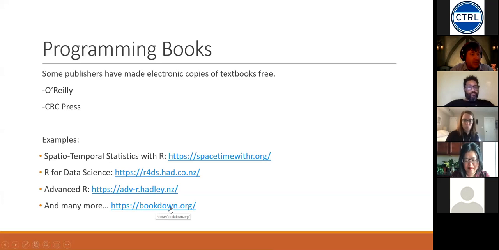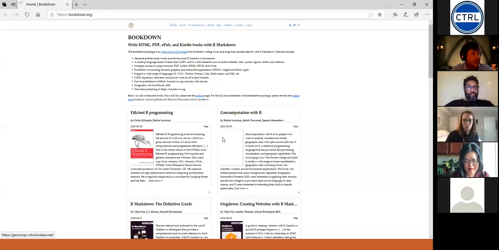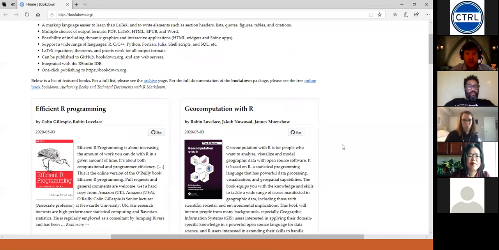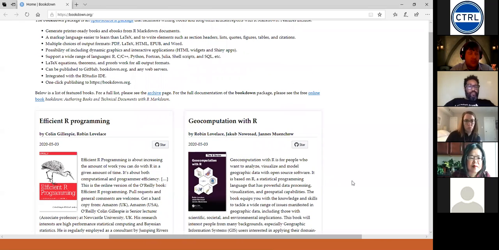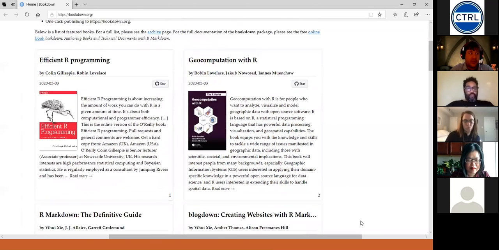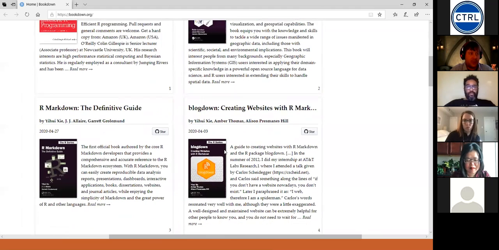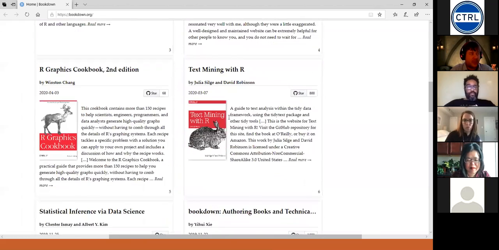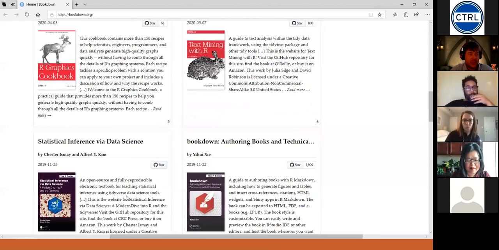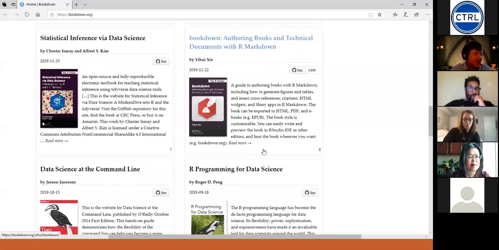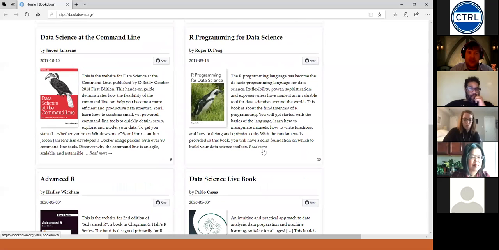There's also a link here for Bookdown. Let me open this up really quick. So Bookdown is a way to actually write textbooks within the R statistical programming language. It uses and leverages LaTeX as well. And these are all freely online books. So they have geocomputation, actually how to create markdown or book downs or blog downs, how to do text analysis, graphics, statistical inference. This is an entire book made in Bookdown of how to use Bookdown. So it's a little meta, but it's a great resource. And they have different data examples and so forth.